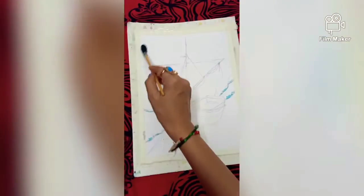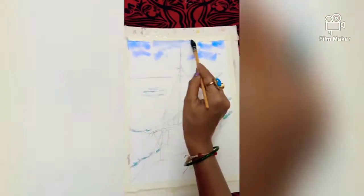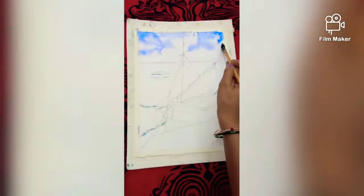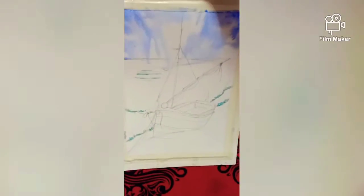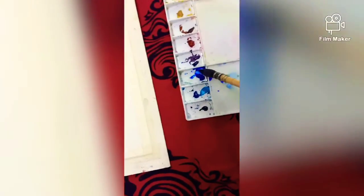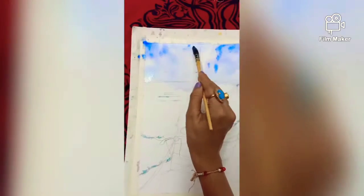Now I'm dampening the area of the sky portion, and we'll start with the sky. So this is how I color the sky. I usually dampen the paper, the area of the sky, and then slide it downwards so that the color keeps flowing, so it gives a natural effect to the color. So this is how the sky looks, you can see. A little bit of this blue shade, I love this color.